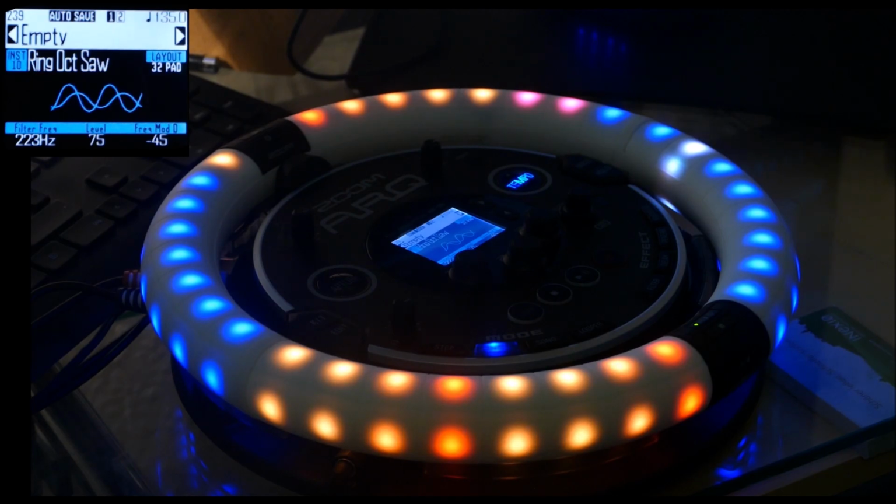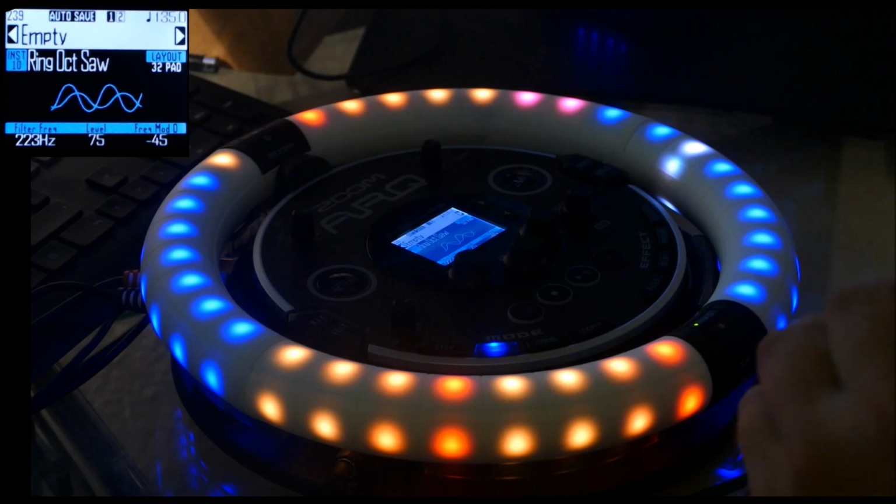And the second thing is, be open-minded for the ARQ. If you're not open-minded, if you're not able to find things out, you will not have fun with this machine, and you do not love it. That's the point. For me, it is really easy.